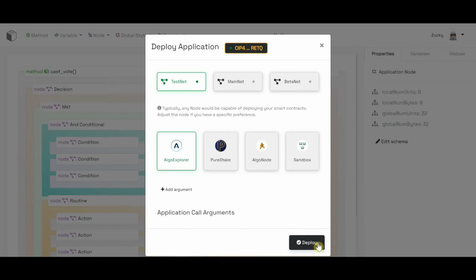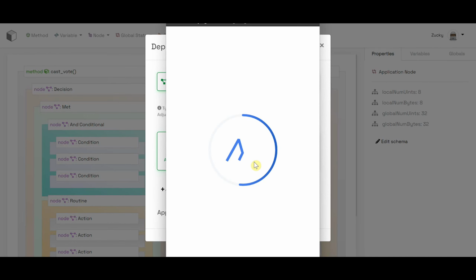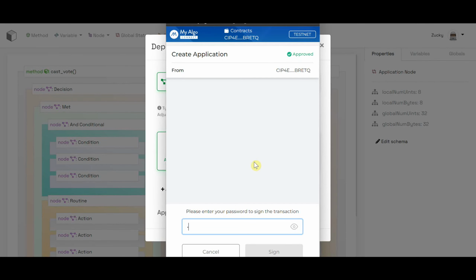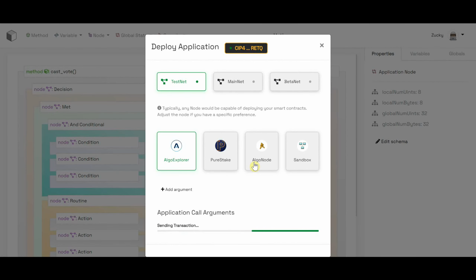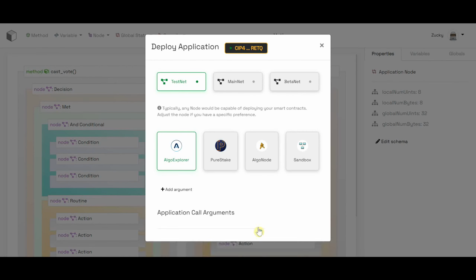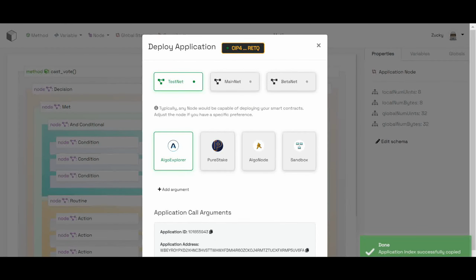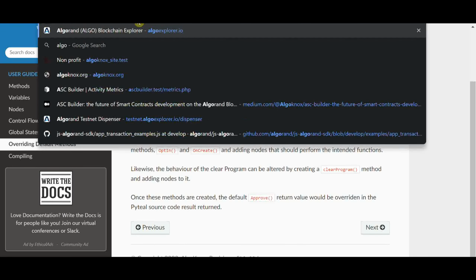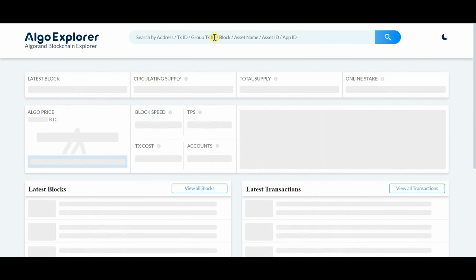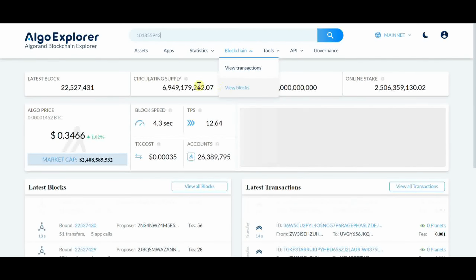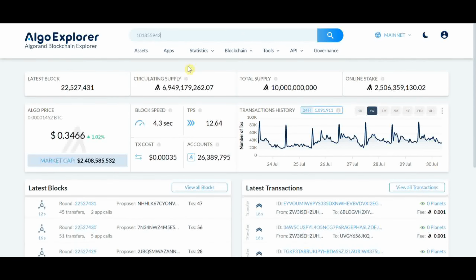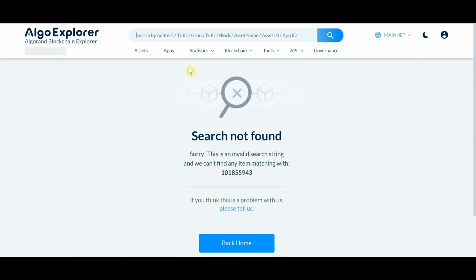So we just use testnet. So it's sending the transaction to the blockchain that we could actually view. So we have the application ID. So we'll go to Algo Explorer.io to look at it. Okay, that's mainnet.